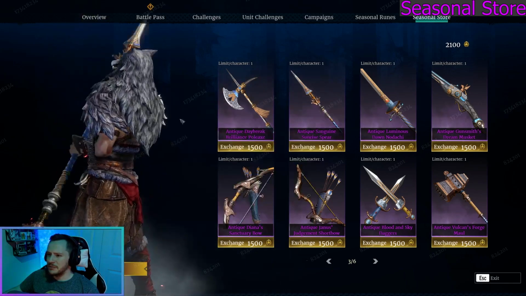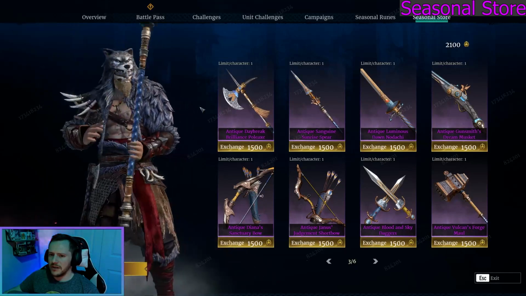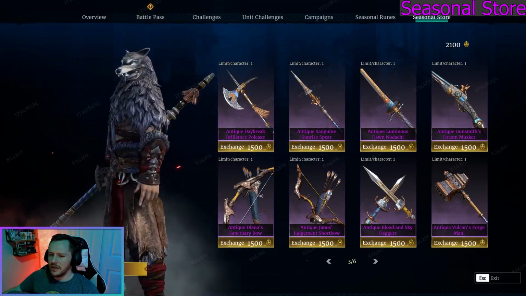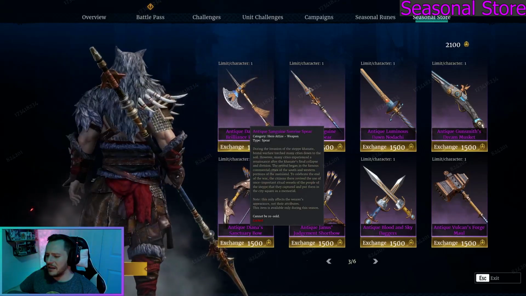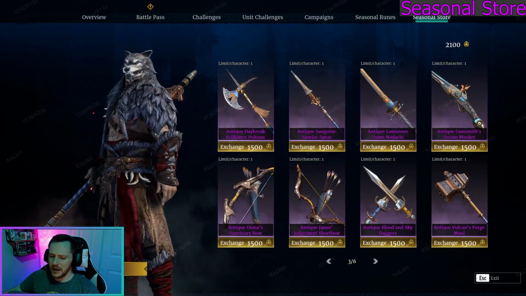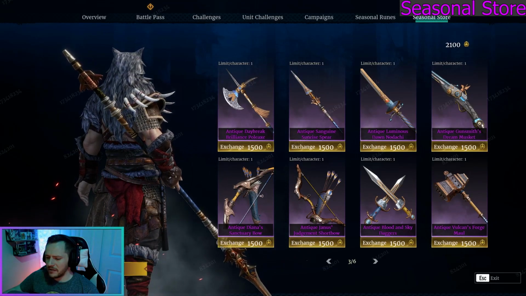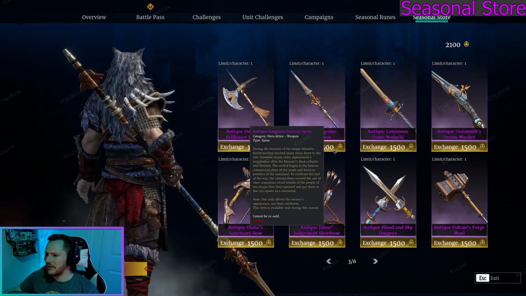So next would be spear. This spear actually had a lot going on. Let's see. I think this is the spear I got. No, actually this isn't the spear I got. But it's definitely neat. There's a lot of designs going on here, a lot of colors. I like that. Some people are definitely going to be looking at that one.